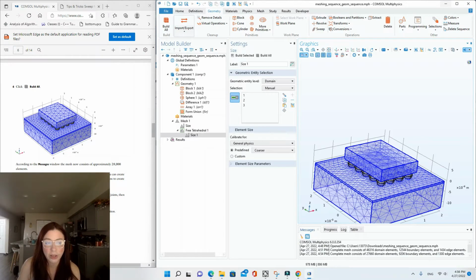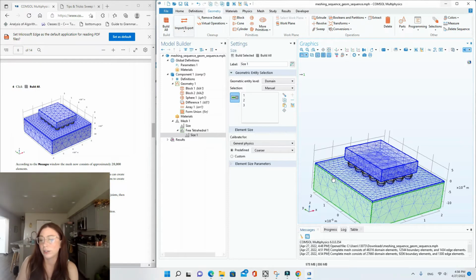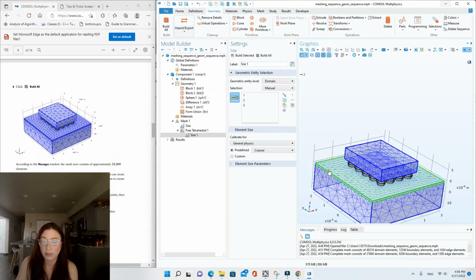I'm not going to do that here, but basically a swept mesh requires an input boundary and an output boundary, and it copies the nodes from the input side through to the output side or the target side. It depends which side you choose as the source and which is the target, and it can affect the uniformity of your sweep.